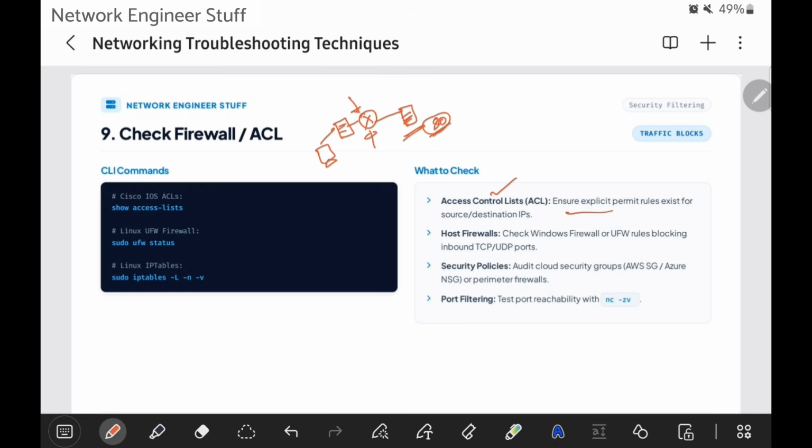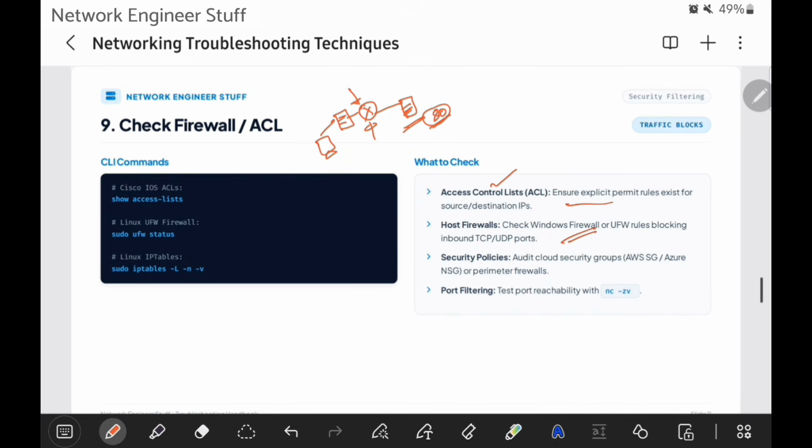Sometimes it happens that your Windows PC also has some firewall, right? So you have to check that also. There are some rules which you can give on your Windows machine, which will filter your traffic.